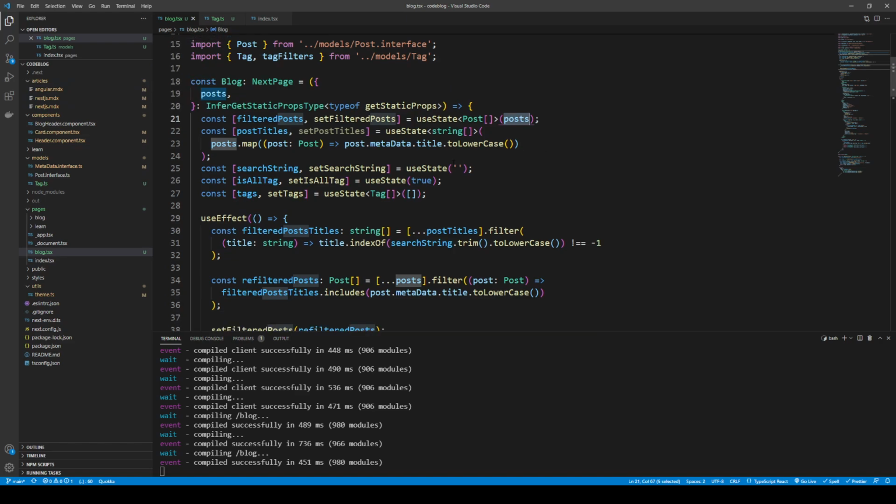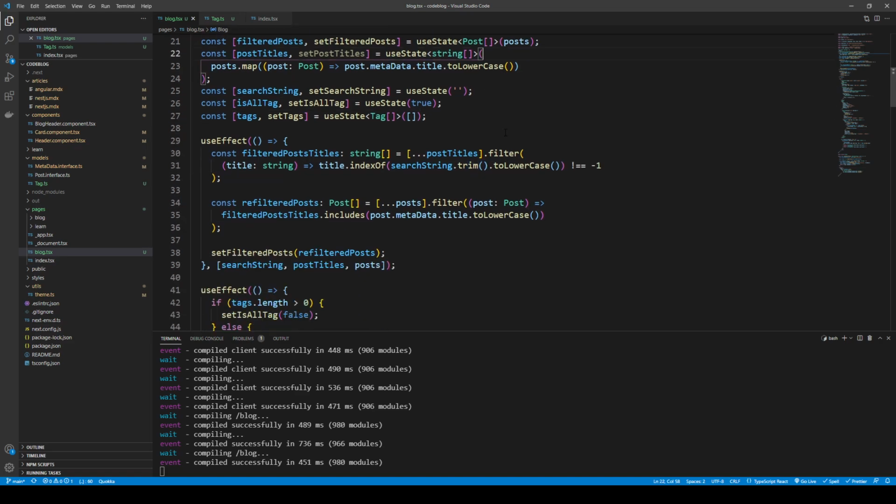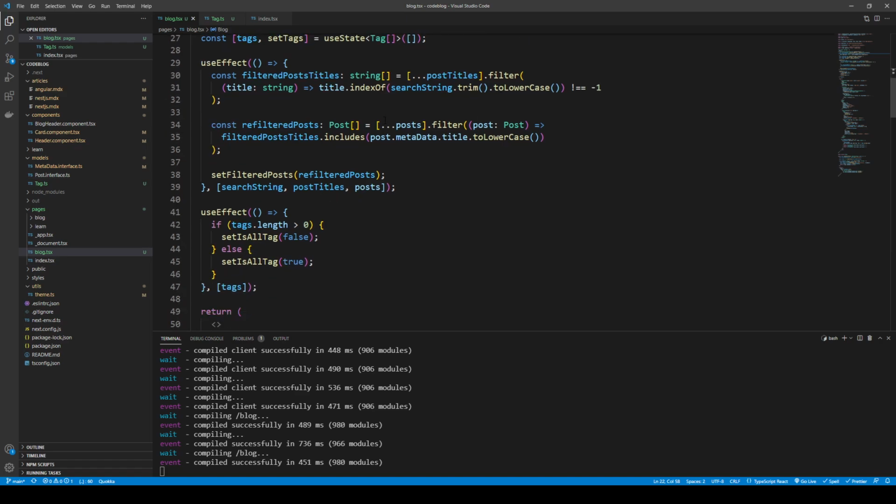And then we're able to use ES6 notation to go from this post object into an array of all of the titles just by mapping through it. And everything we did with the lowercase function was to allow the user to type in both capital and non-capital letters, and also spaces and stuff like that with the trim function. So the actual logic after all those variables are set essentially happens in these two useEffect hooks.